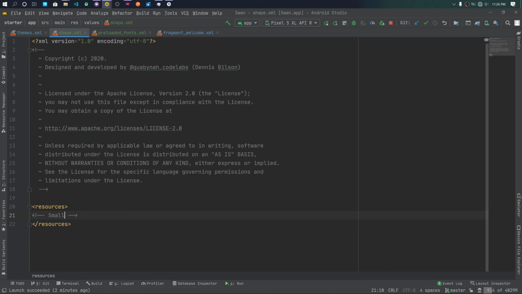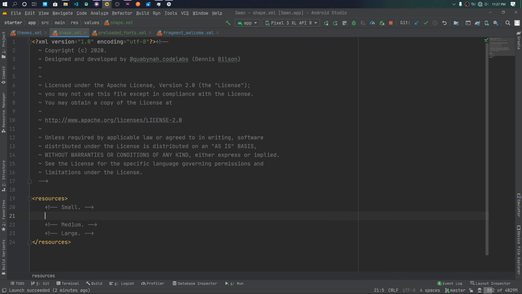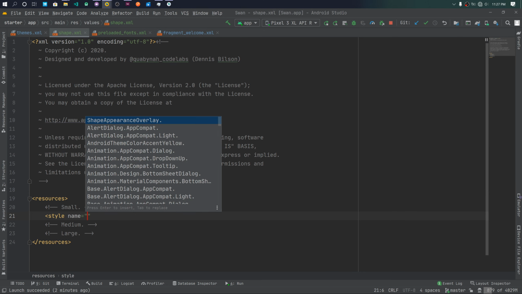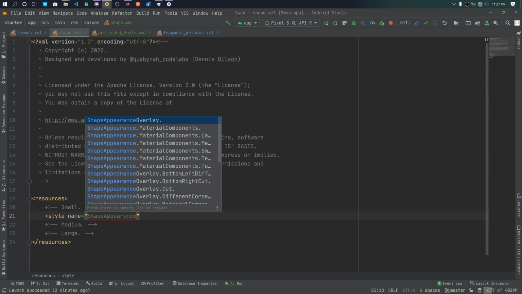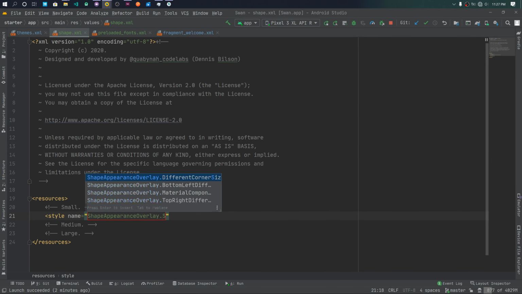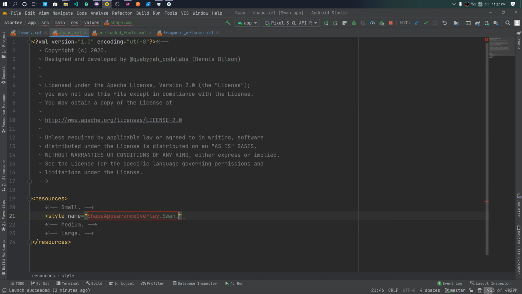So we're going to have our small components here, medium, and we're going to have our large components here. Okay. So again, I'm going to use the same approach. So I'm going to call this shape appearance. Wow, my spelling is on point. Shape appearance dot small, and then appearance will be small components.